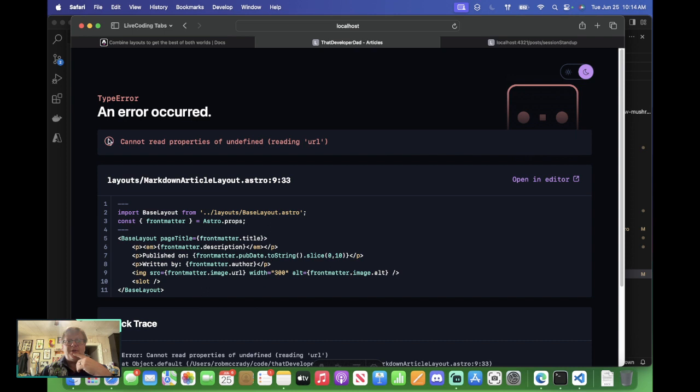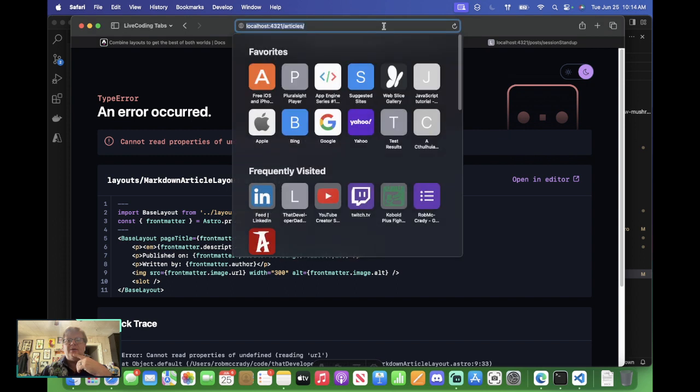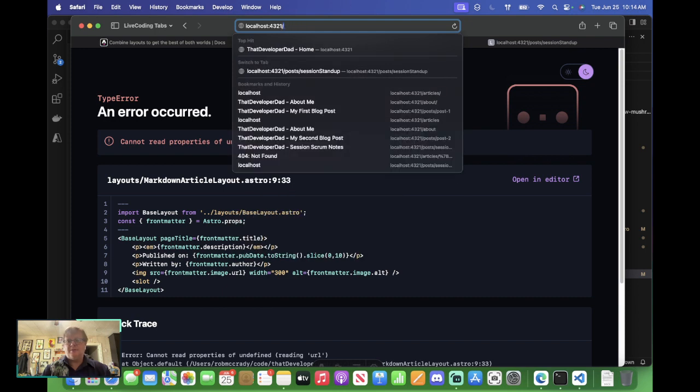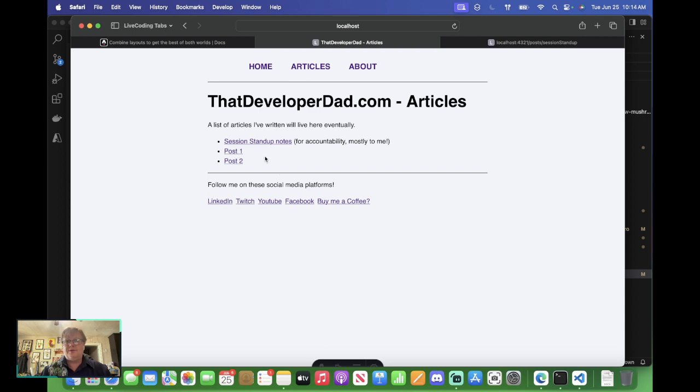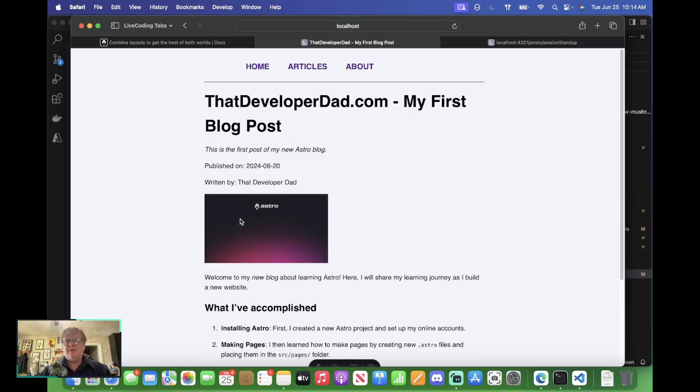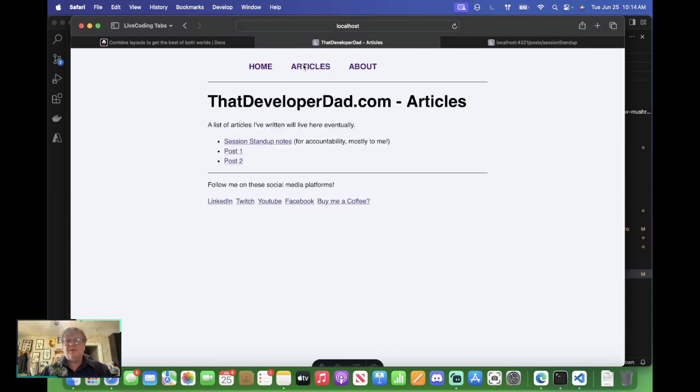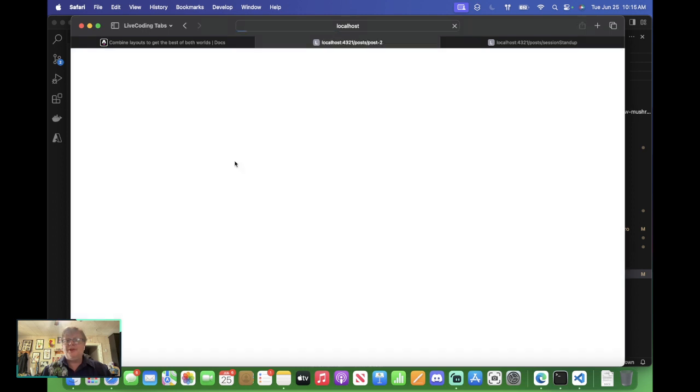Because I'd be curious. Cannot read properties of undefined URL. That's fine. Why is it complaining about that? Let's go here. Articles. Post 1. There's our image. Post 2, I think that's going to error.